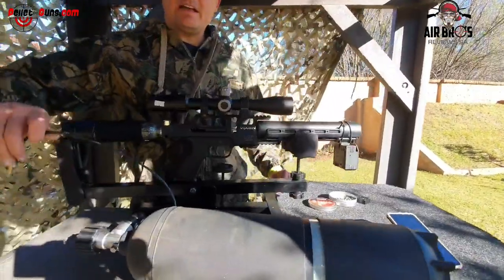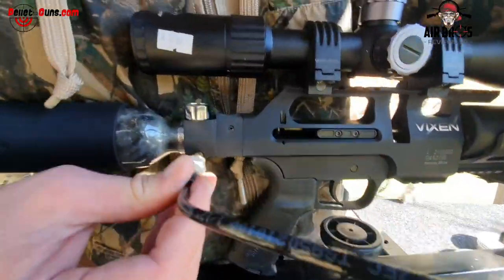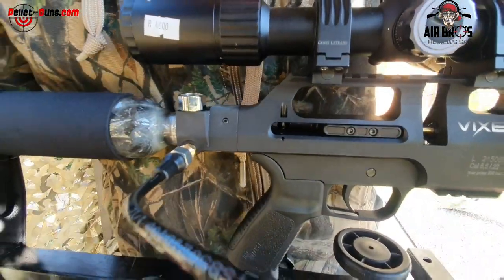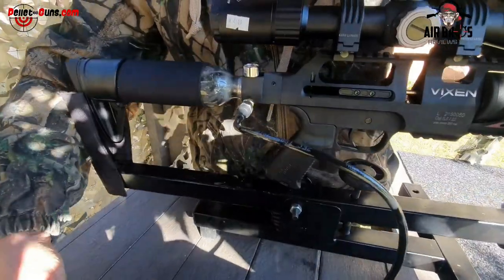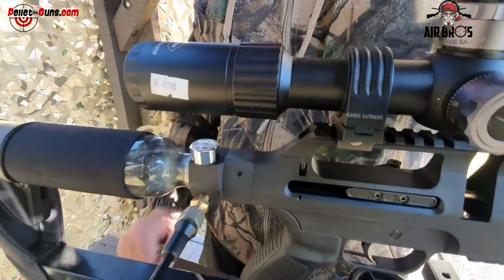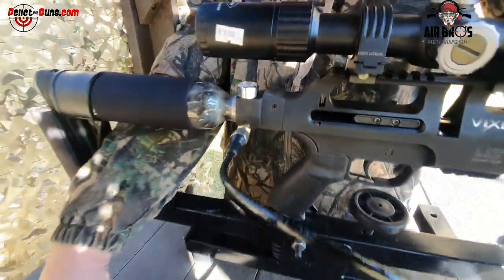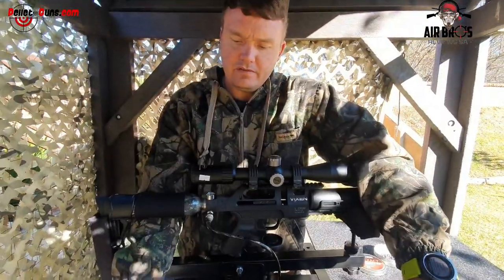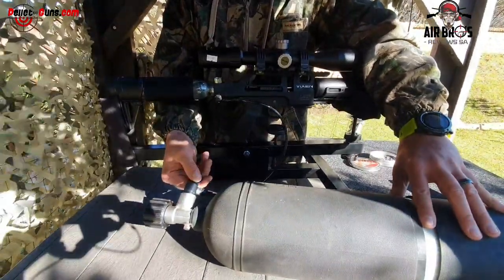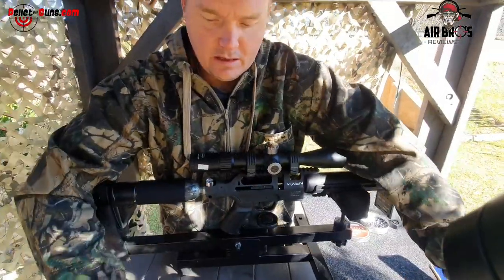We're going to show you how to fill it up and how easy it is. Just make sure you've got a 300 bar cylinder. Make sure it's all the way in. Close off your bleed valve there. You open it up all the way. And it fills quite slow, not too fast, but just the right speed. You do it all the way up to 300 bar. Once it's there, close it off, bleed it. Just as easy as that. Another thing I want to show you.